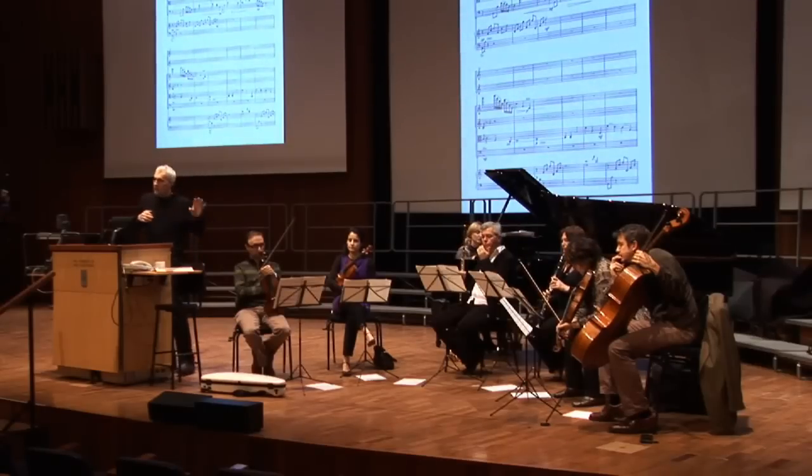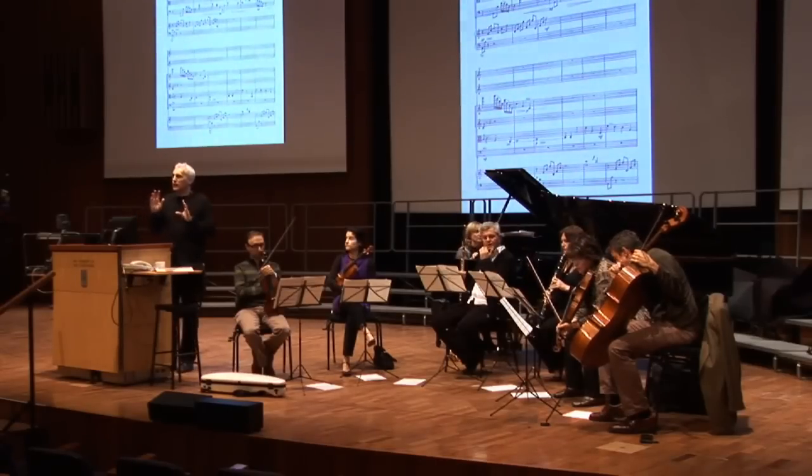Now, when we get to the end of this section, we will have heard all three of the main chords, but there's a fourth chord which begins the next section. And just before we get to that, I've written down on a piece of paper for Bernadette to play the chords, just so you can hear the chords in their pure state. So if you wouldn't mind just playing the first chord.